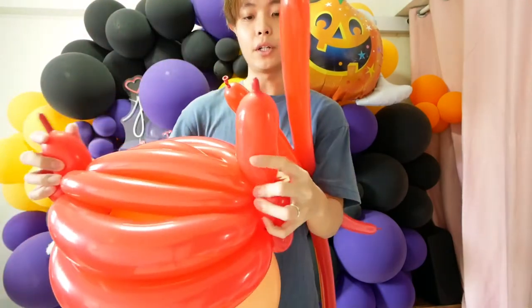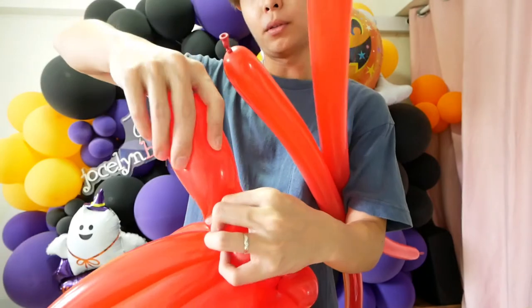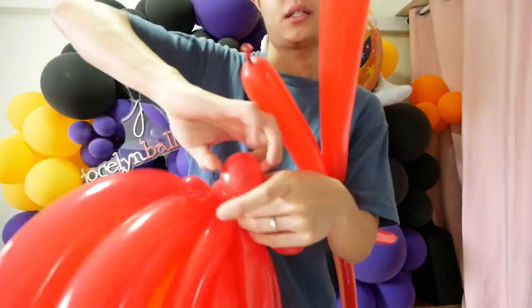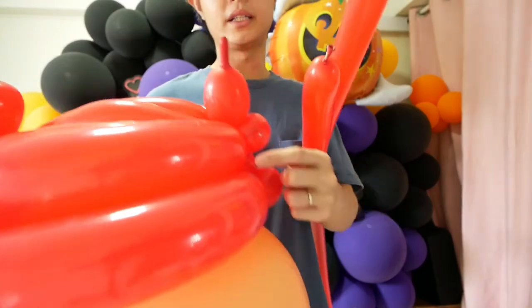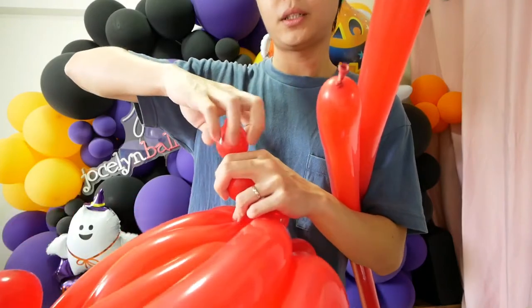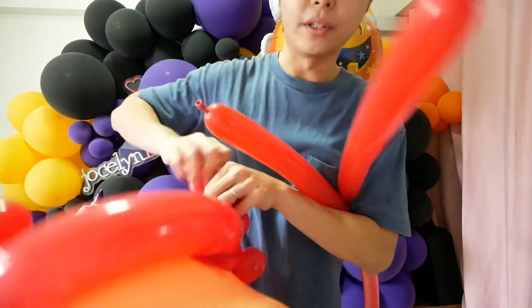To move up one level, we're going to do a bubble and a pinch twist. So one bubble, one pinch twist, lock it, and do the same for the other side over here. So one bubble, one pinch twist, lock over here.